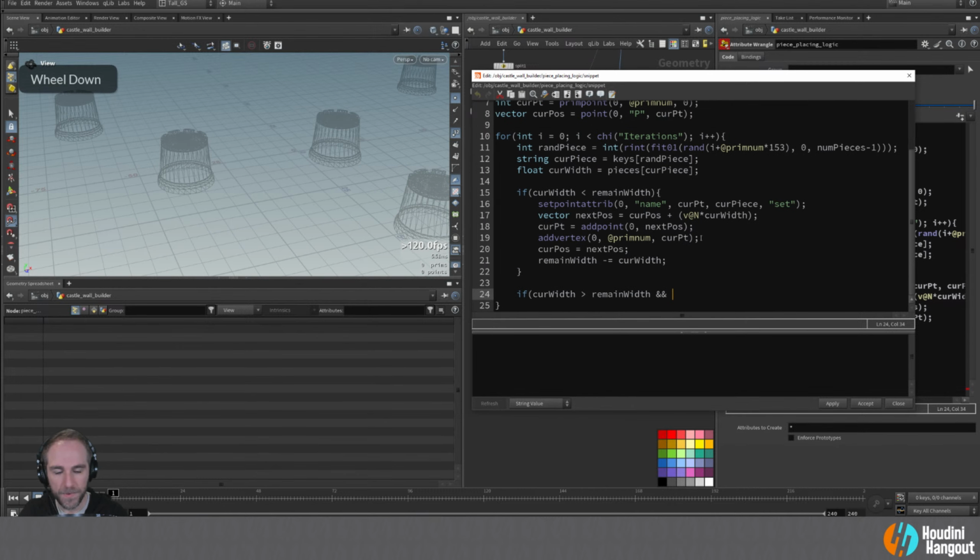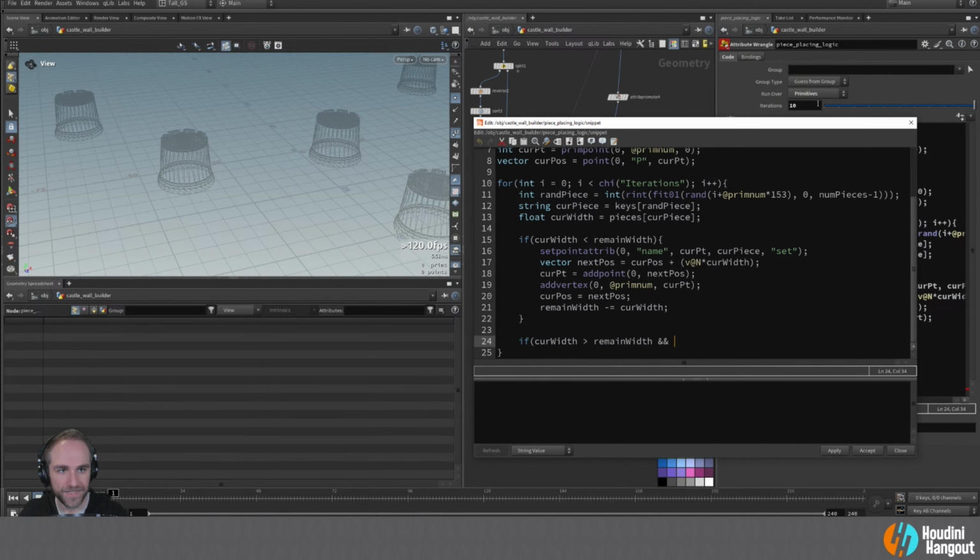The other thing that we want to check is the number of iterations that we've gone through here, which in this case are 10.